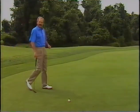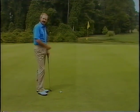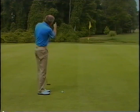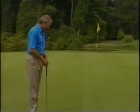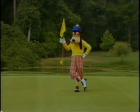Now that's not the only tip we're going to work with. I'm going to give you 3 other tips here today. And it concerns itself with long distance putting. I've got about a 60-footer here. That's a very long distance. Now, we've got a skinny little pin up there. Doesn't give us much of a reference point. So I haven't got a caddy. I'm going to use my imagination. I'm going to imagine a caddy standing there with the flagstick so I can get a better reference point on which to judge the distance. It's not hard to have an imagination here, is it?